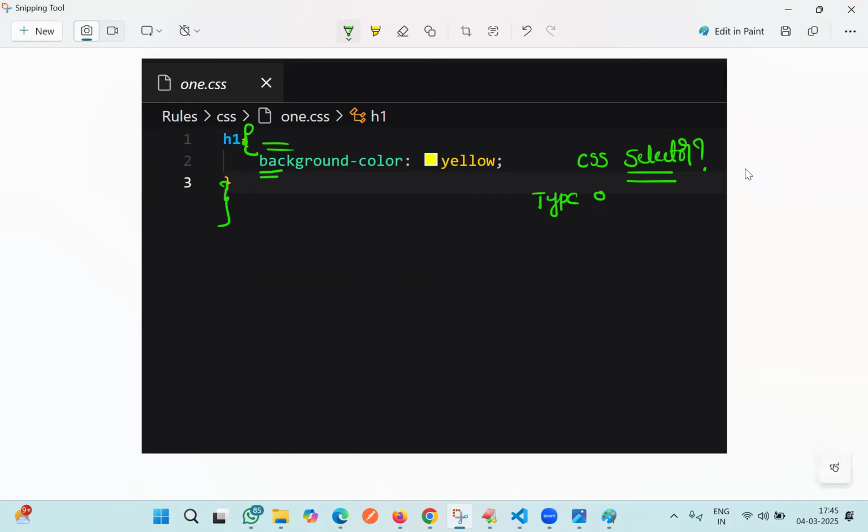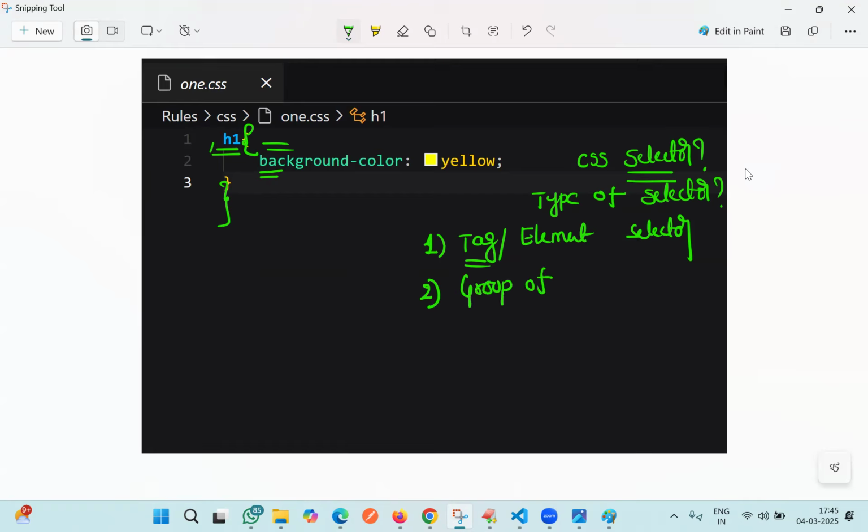We have a few types of selectors, which we are going to discuss, because we need them to understand rule number 2. The first one, tag or element selector. This is the tag; if you know the tag name, it is a tag or element selector. Second, we can group them: group of tag or element selectors.